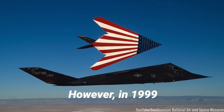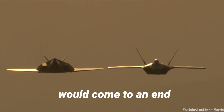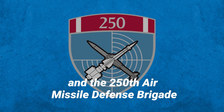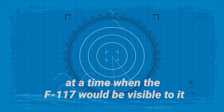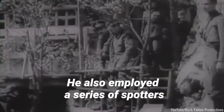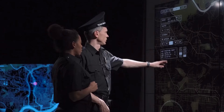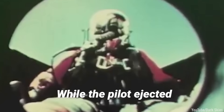However, in 1999, its role as a symbol of U.S. aerial superiority would come to an end. During a skirmish in Yugoslavia, a Nighthawk was shot down by a Soviet-era S-125, an obsolete anti-air missile system. Colonel Zoltan Dani and the 250th Air Missile Defense Brigade utilized a low-bandwidth radar to cue the activation of a higher-bandwidth radar at a time when the F-117 would be visible to it. He also employed a series of spotters to visually look for the plane, which was not invisible to the naked eye. With this technique, the seemingly untouchable aircraft was successfully shot down — the only one ever lost in combat.